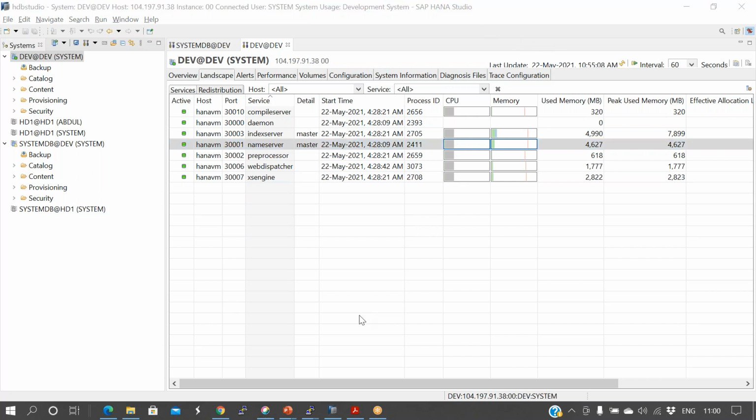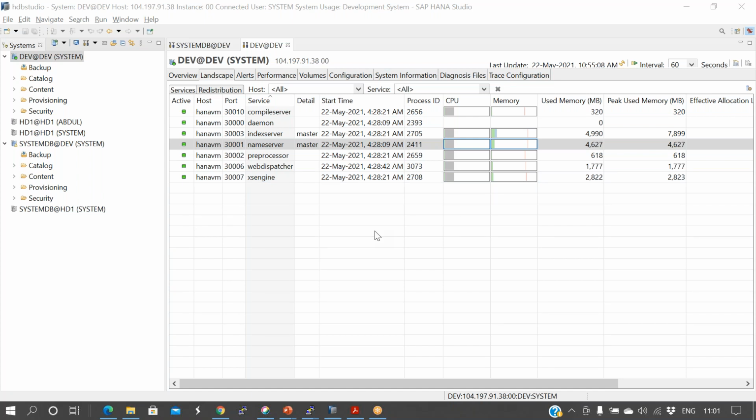The practical is very simple. The theory is very important in the multi-tenant database containers context. Go through my videos multiple times, the last one and this one, club these two, and read and listen to my video multiple times, because this is a very important topic. Your work as a database administrator depends on this topic, because HANA 2.0 is multi-tenant database containers, and whatever you do, you do in the multi-tenant database containers.